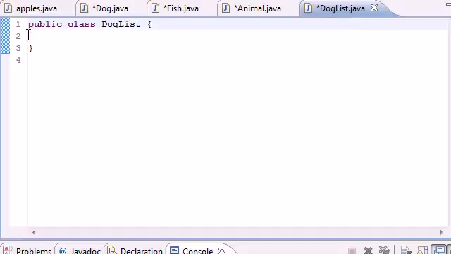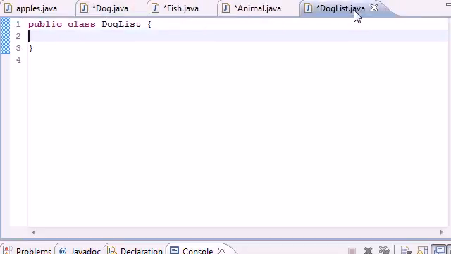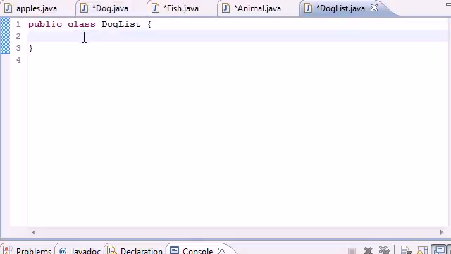And in this class, we're going to be building an array to hold objects from this dog class. And the fact that it extends animal is irrelevant for now. So we have this dog list class, and our boss wants us to build an array. So let's go ahead and do that first. Let's make it private because no need to make it public. Dog, and we'll name the array list. And we'll set this equal to new dog with a parameter of 5, or an array length of 5.